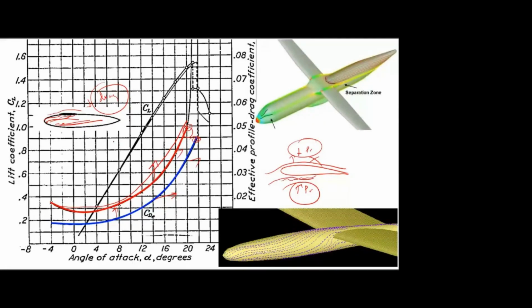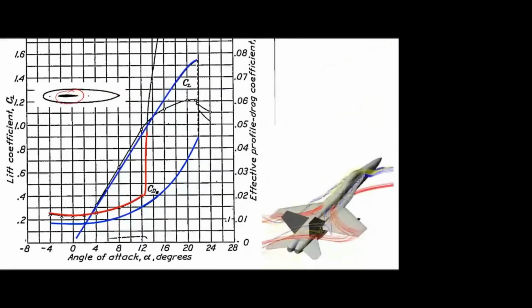If you take the high wing, because most of the flow disturbance happens in the lower surface, the upper surface is less disturbed. But in the mid wing, the disturbed flow will be on both the upper and lower surface. So here you can see up to 12 degrees, there is a little bit of increase, but it follows the trend. After that, there is a drastic increase in drag, because at high angle, there will be a lot of disturbed flow over the wing. Okay, so at high angle, the drag is increased drastically for the mid wing configuration, because half of the disturbed flow is going on the wing.